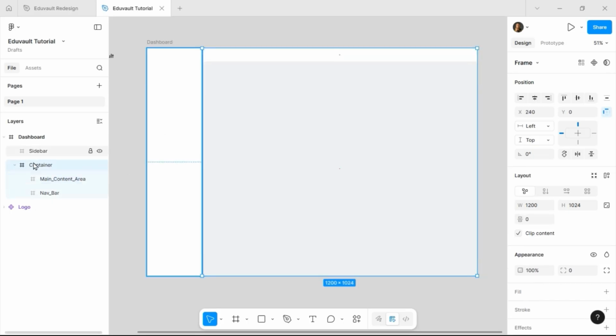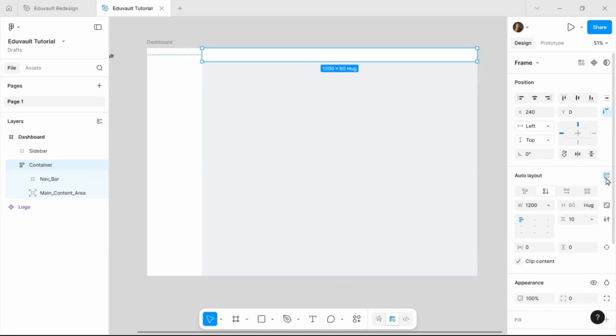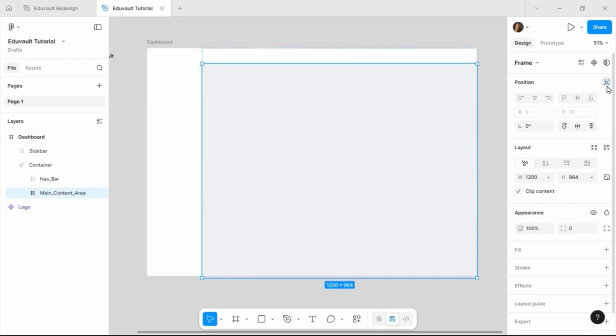This is where we're going to house the entire content area. So we are now going to add auto layout to the main container. Now, if you look at the height of this particular container, it's saying it's 60, which is the regular height for our navbar. The reason why it's reduced to 60 is because this main container frame is currently in absolute positioning. And when something is in absolute positioning, it means that it doesn't respond to auto layout. So we are going to remove it from absolute positioning.